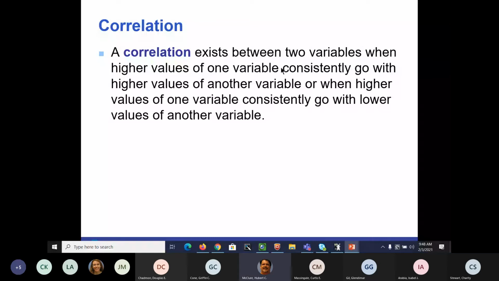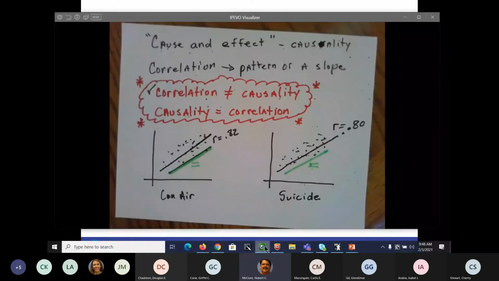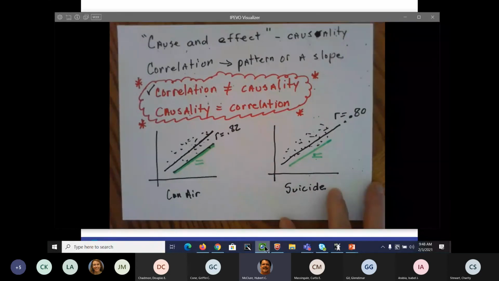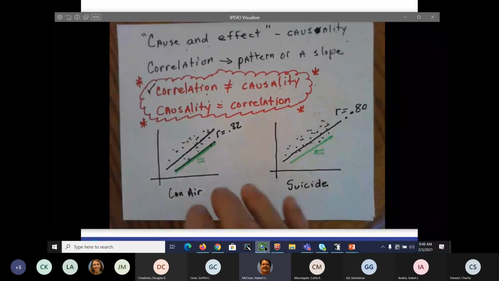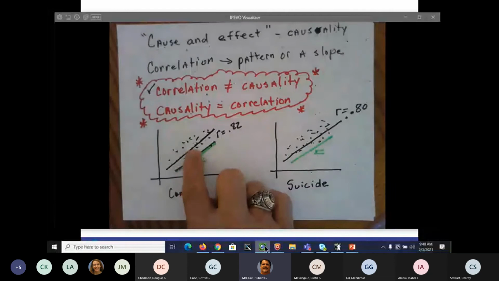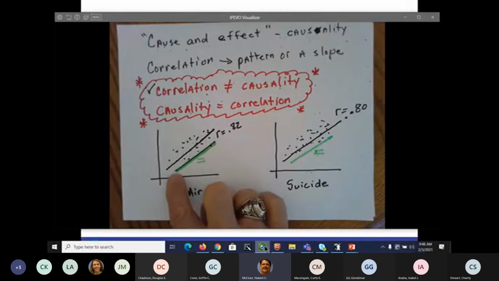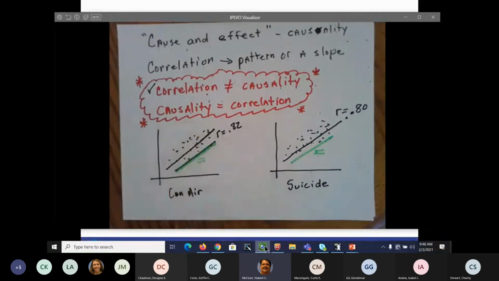And that's why I showed you this first, before I gave you the definition. Because if you put a bunch of scatter plots or a bunch of dots on a graph and you can see a pattern, then that means the correlation. The stronger the pattern you see, the stronger the correlation, whether it's positive or whether it's negative.